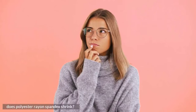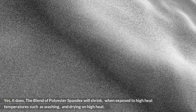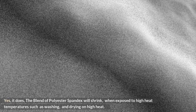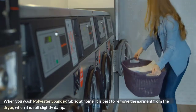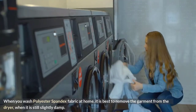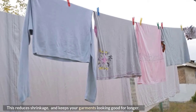Does polyester rayon spandex shrink? Yes, it does. The blend of polyester spandex will shrink when exposed to high heat temperatures such as washing and drying on high heat. When you wash polyester spandex fabric at home, it is best to remove the garment from the dryer when it is still slightly damp.